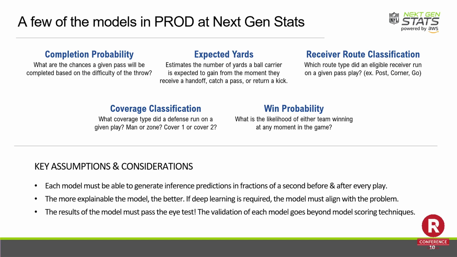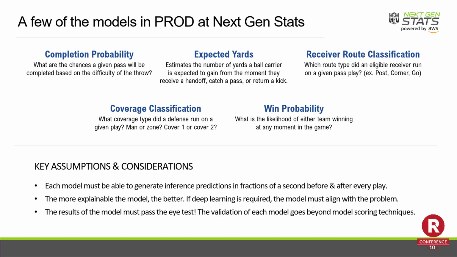And certainly your football expertise is going to dictate what features you end up engineering out of the player tracking data. But if we do use neural networks and deep learning techniques, does the problem match the problem statement? Does the architecture match the problem? That's the key to, if we were to use deep learning, and I'll go through some of those neural networks that we have in production, how can we best understand what the model's doing?